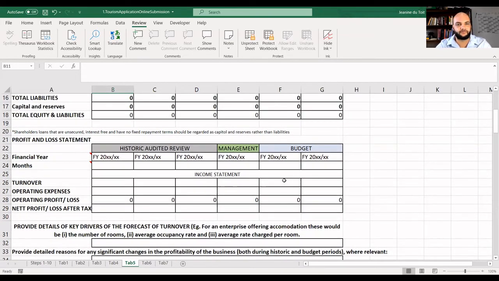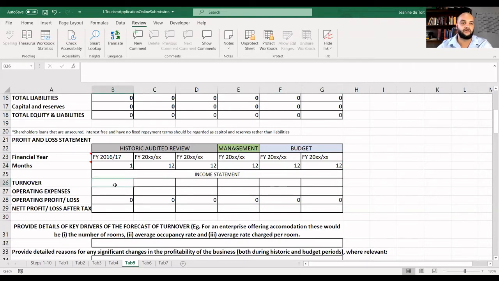Profit and loss statement. So this is how much did you do. So your financial years, again, you're going to put 16, 17, exactly the same as above. And then months trading is important. If you only started trading in 2017, 18, then you'll have your year 0 in this year. 2016, 17, 0 months traded. Or if you opened in December, you're going to have 1 month traded. And then the rest would hopefully be 12 months that you've traded.